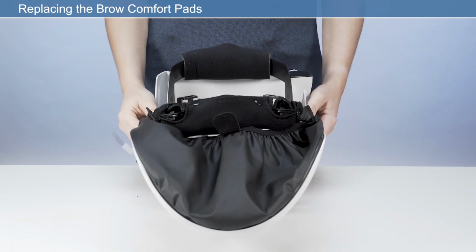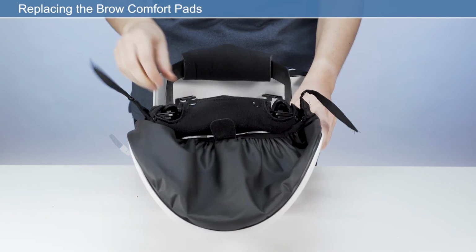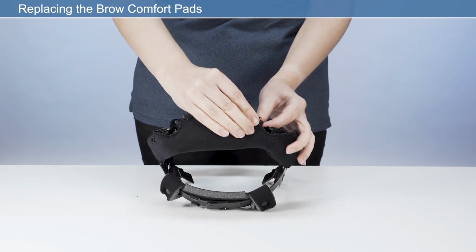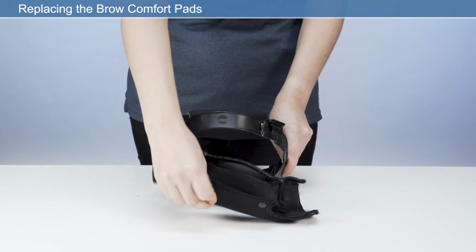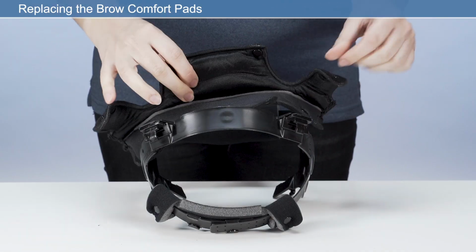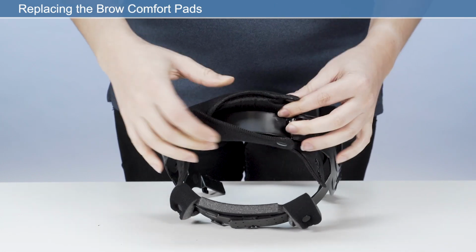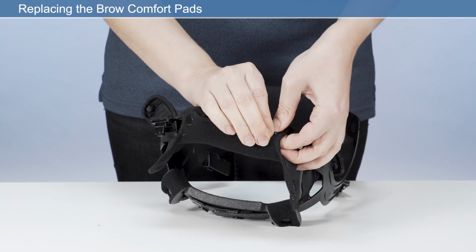Replacing the brow pad. Remove the brow comfort pad by pulling away from the hook and loop retaining strip. Place the new brow pad onto the hook and loop strip. Ensure the brow pad is placed centrally to the front of the headband so that it sits equally left and right to the user's head. Ensure the perforated side of the brow pad is facing the user's skin.